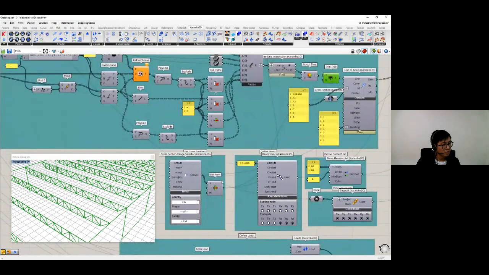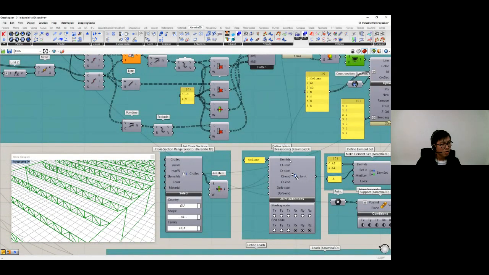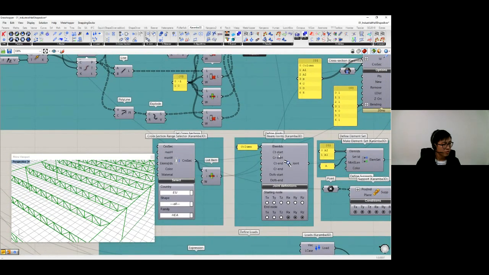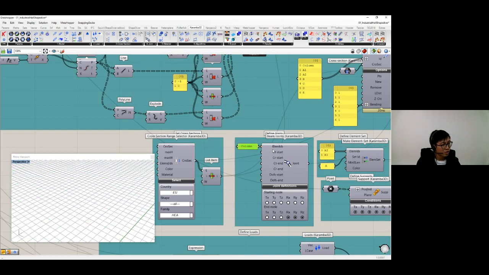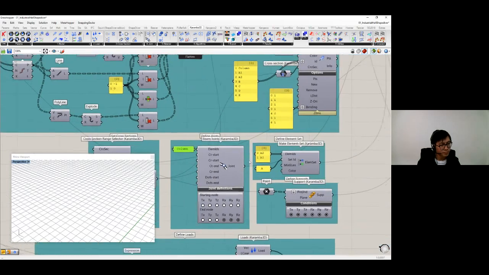So that's the cross-sections. For our roof structure, or for the columns itself, we want to define joints between our columns and the beams themselves. So that's why, for our column elements, we specified that at the ends of our columns, basically where it touches the beams, we are releasing them in the rotational axis.